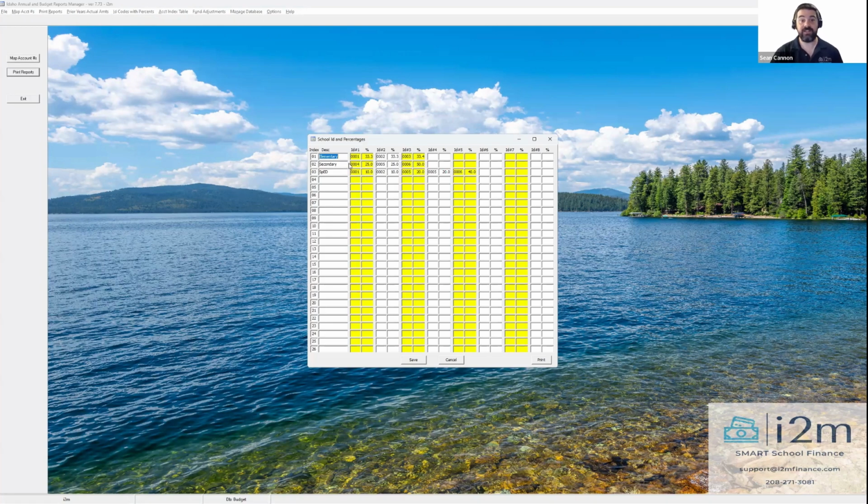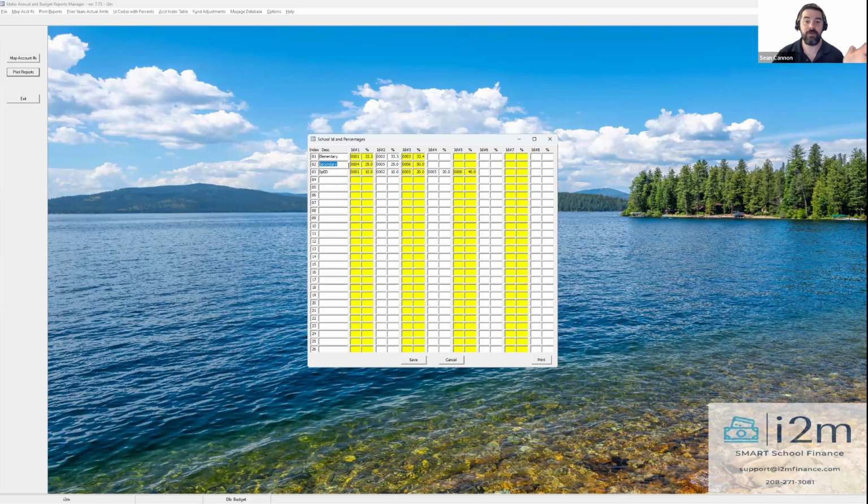So effectively what you do here is you type a description. That's the name of this allocation. So in this case, it's all my elementary schools. You enter the state issued ID number, which again, mine are fictitious, so don't pay too much attention to those. And then you enter the percent of the money that goes to that particular building. So in my case, I've got these 3 elementary schools, and I just split the cost of everything evenly across the 3 schools.